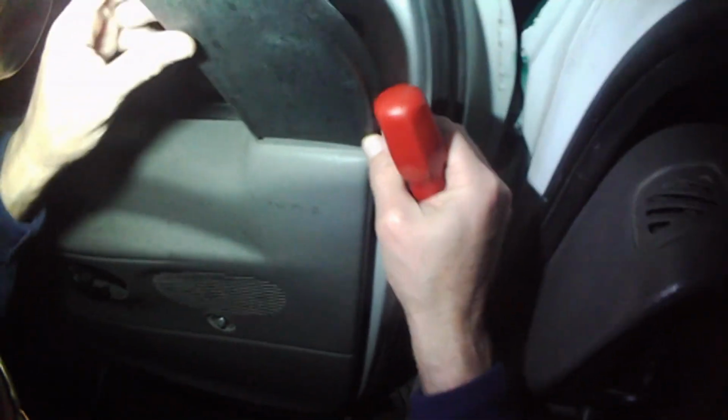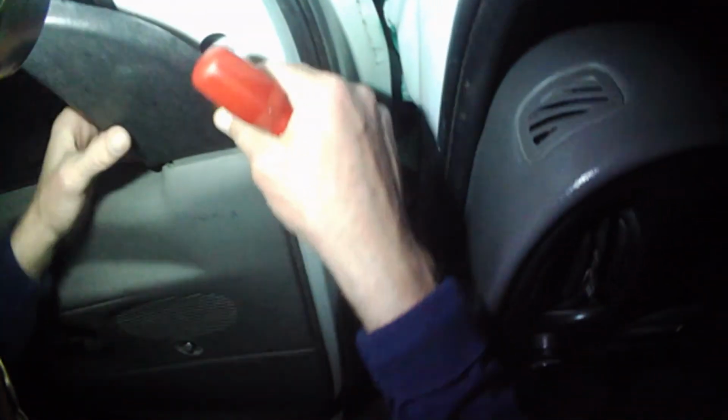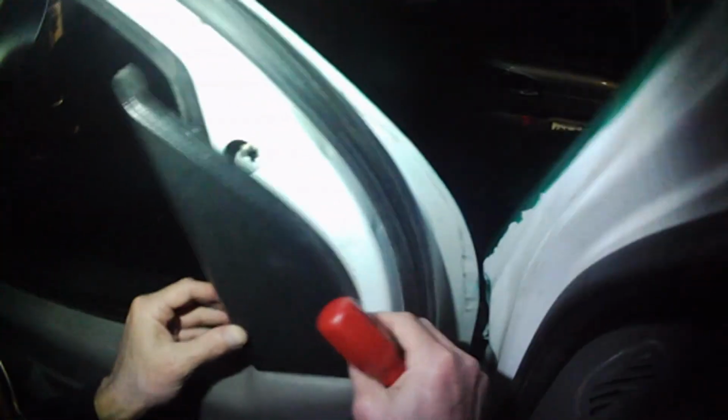And you're going to put it back just like that. That groove is going to go down and it's going to snap in there like that. Make sure that clip stays on there. And then we have, and now we need a Phillips screwdriver. And then the panel, we need 2 Phillips screwdrivers.